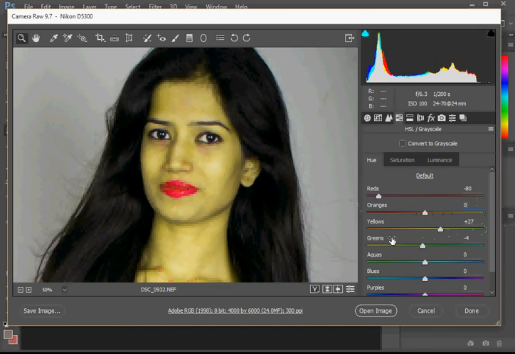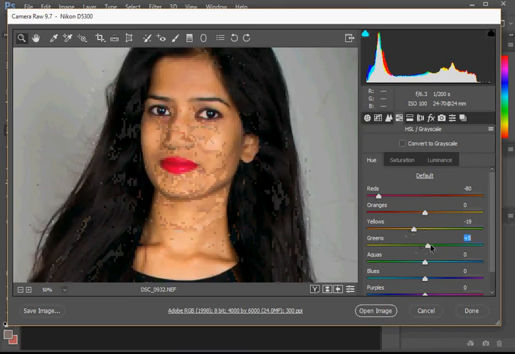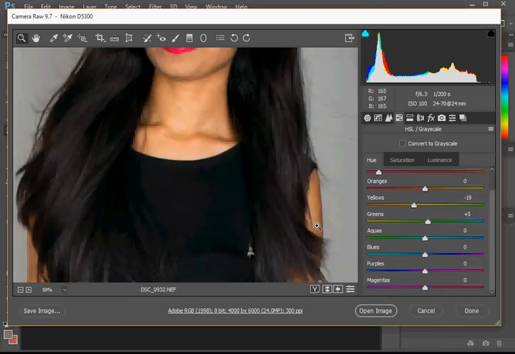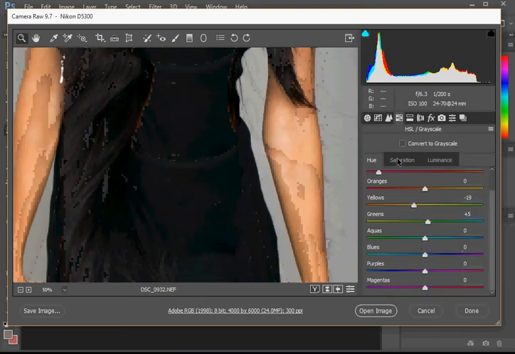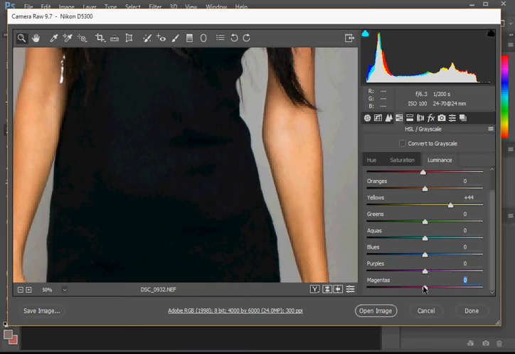You can also change the values over here. If you're not sure what the value is, you can come over here and give 0. And this is for the face. And then greens, if there are any greens in the picture. There's none. Okay, so what is she wearing? She's wearing black. So we have to search for somewhere where there is black color. See, there are some black colors over here, so we can just check it out. This is red again.